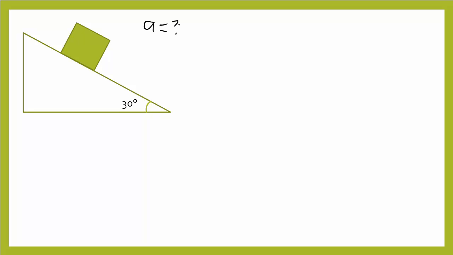of this box. Okay, so if we start out looking at the forces acting on the box, I've got a gravitational force pulling straight down, and I have a normal force from the ramp pushing straight out from the ramp, not straight up. This is perpendicular to the ramp. And if I want to figure out the acceleration, I need to think about the forces in the x and y direction and whether they're balanced or not. Well, this is a little bit complicated because my acceleration is not just in the x or y direction, it's down the ramp, which is a composite of the x and y direction.